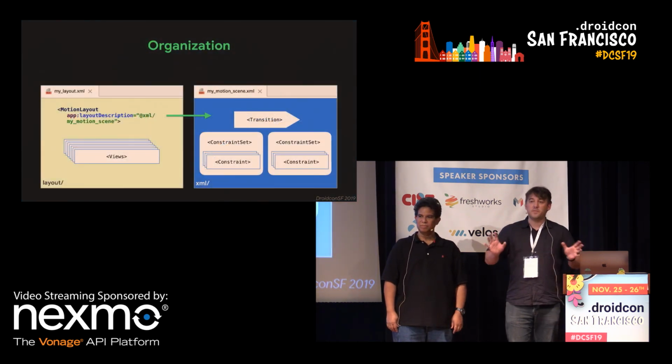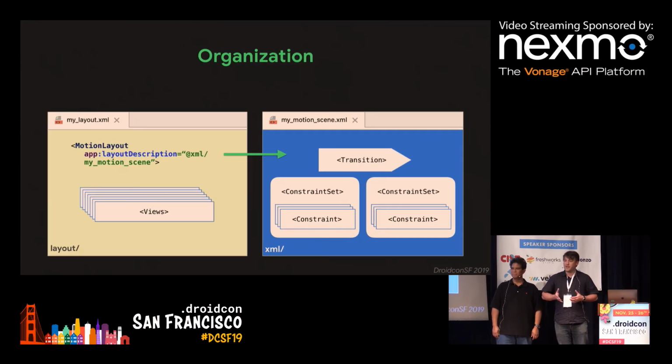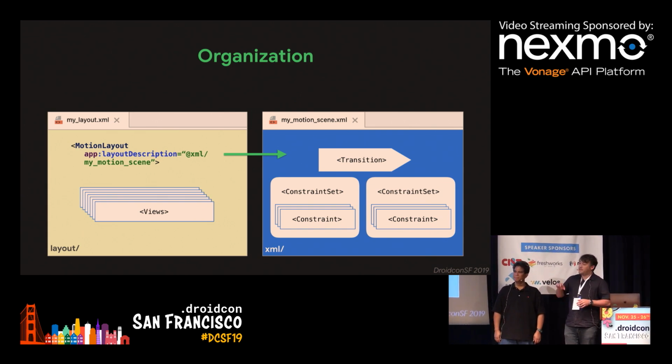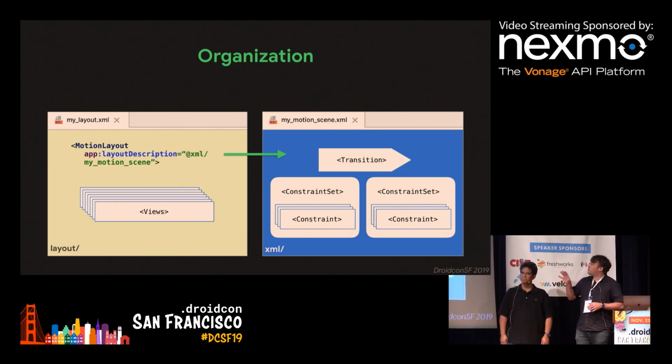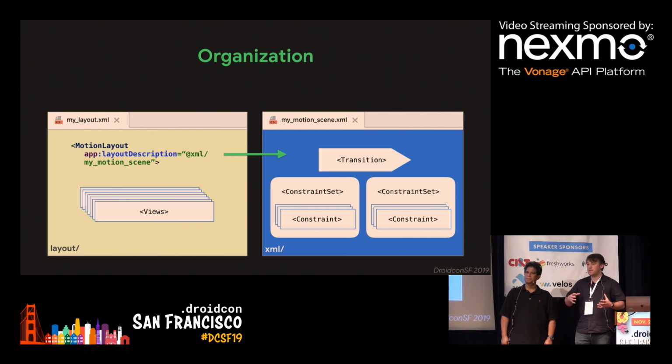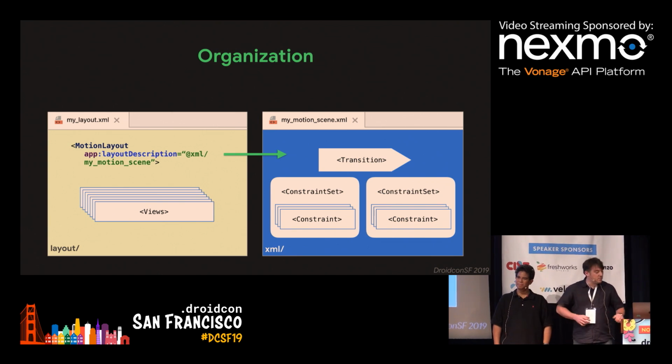Let's quickly go over how it's actually organized on Android. We start with a layout file. As usual, it's a view group. In the layout file, you put all your normal views and set them up like normal with whatever attributes they need. Then that file points to a separate XML file called a motion scene, which is in the XML directory. That file contains all the specification for your motion, specifically the constraint sets, which are essentially the different states I mentioned, and the various transitions that you may have set up.